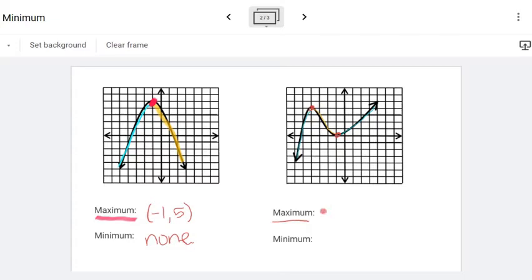So that one's going to be at the point... there's 0. I'm going to count 1, 2, 3, 4, so -4. And then I'm going to go up 1, 2, 3, 4. So the maximum there is (-4, 4). I have a low point here. My minimum is going to be at the point (-1, 0), since it's on my x-axis. When you're sitting on the x-axis, your y is going to be 0. Again, I don't have a maximum or a minimum at the edges here because there's no change. This one goes from increasing to decreasing, and from decreasing to increasing.